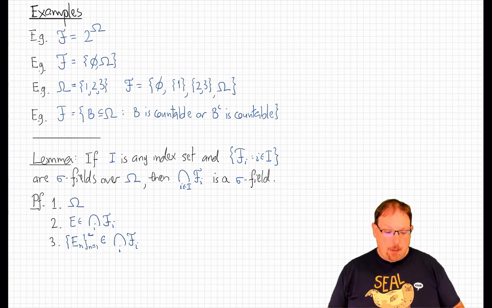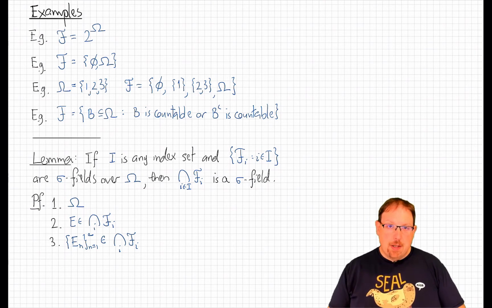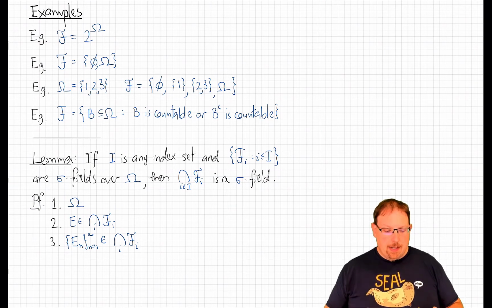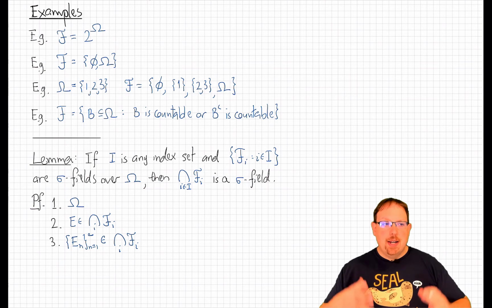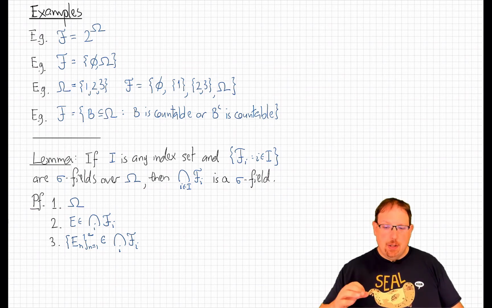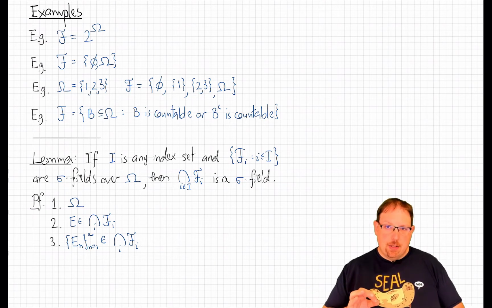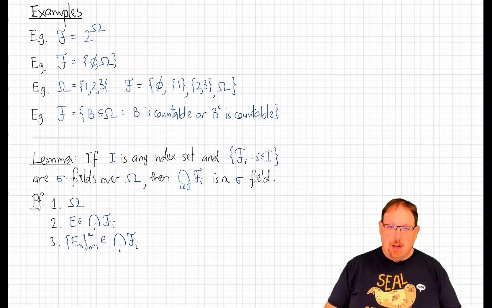So those are some examples. We will definitely see more examples in the coming lectures and in the coming slides. But before we do, we have to take note of the fact that in most cases, it's very hard to describe the entirety of a sigma field. It's often a very large, messy collection of sets that doesn't have a very nice, simple description. But we can often talk about a generating set for it that contains all the information we need to access all of the sets in the sigma field. And to meaningfully speak about that, we need the following lemma right here.